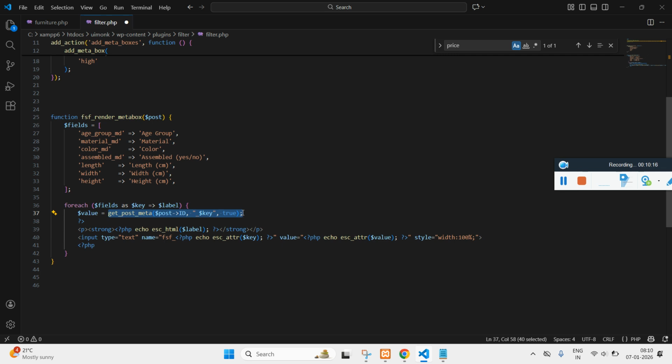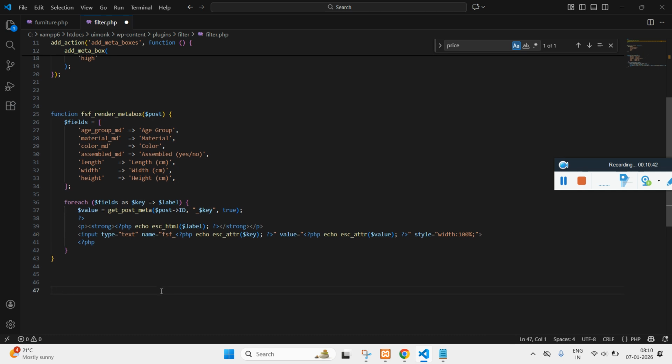To update the wp_postmeta table, we have update_post_meta. And to retrieve information from wp_postmeta, we have a function called get_post_meta. So we have used get_post_meta. When on page refresh, I want to get the saved value and display it. That's why here I have mentioned the value for this key.